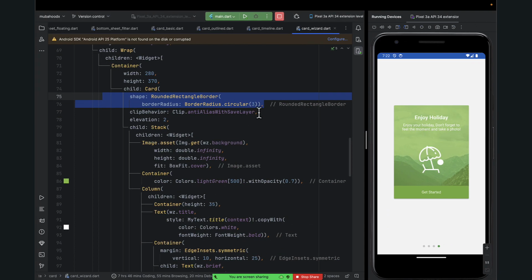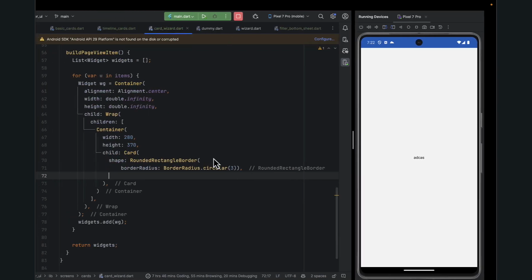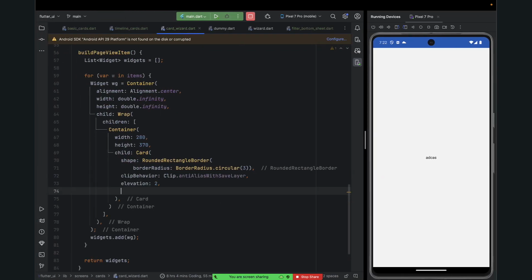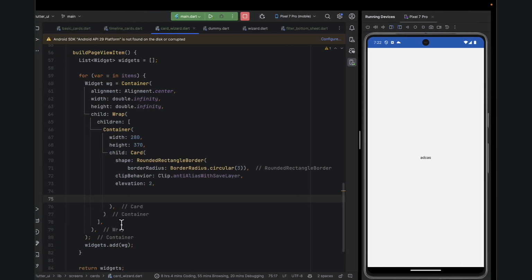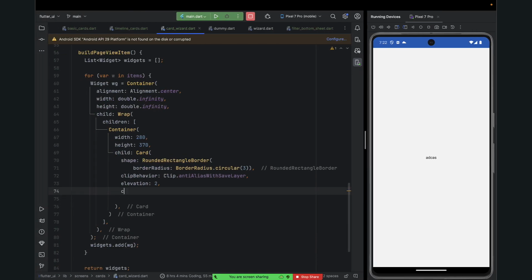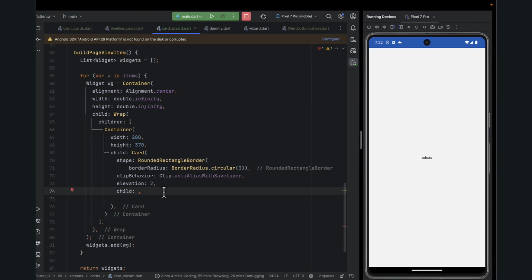So after doing that, we're going to give the layer of this card and the elevation. Good, so you can do that. Then after, we're going now to give this card content. So you give it child, and then since we want some things to be on top of the other, we're going to give it a stack.